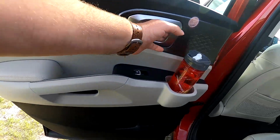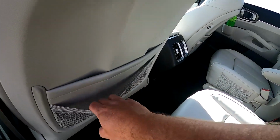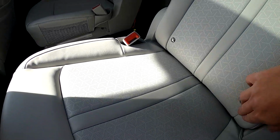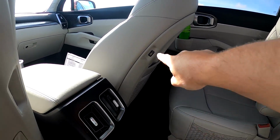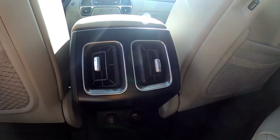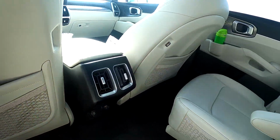Soft touch here. Again, big handles. Big fan of the styling here. I do have the 2 different ways for storage there. I like that too. And then this seat reclines a little bit. I do have the anchors for the car seats here. And then it moves forward. I've got to get those out of here before they pick up the car. But I have USBs in the seats, which is kind of an interesting way to do things. I do have the adjustment for the fans here. Interesting shape in those fans. Another USB down there, another 12 volt there. So plenty of room there.